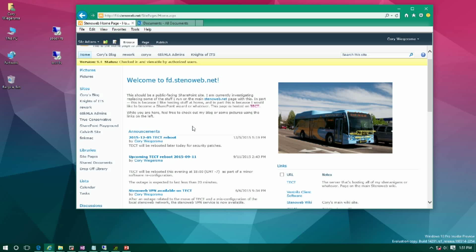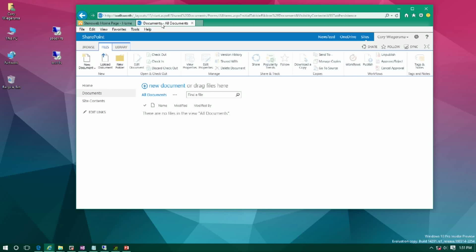So, tect is one server that's right now a virtual server that has SharePoint, Exchange, file servers, etc. on it. In the future, I'm going to have a SharePoint server, an Exchange server, a file server, and so on. Nevertheless, the SharePoint server is still going to be the actual core place where people go for information.